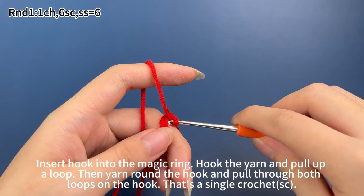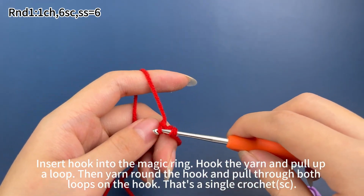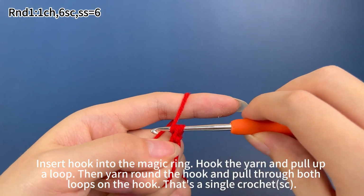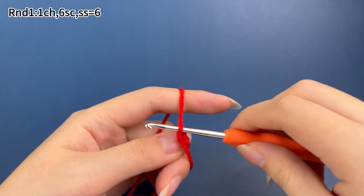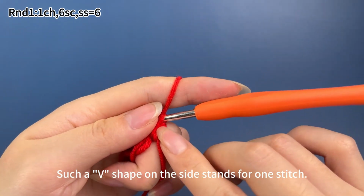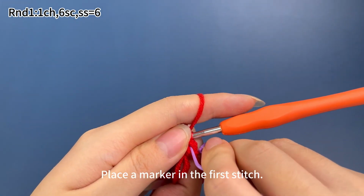Insert the hook into the magic ring. Hook the yarn and pull up a loop. Then yarn over and pull through both loops on the hook. That's a single crochet. The wave shape on the side stands for one stitch. Place a marker in the first stitch.